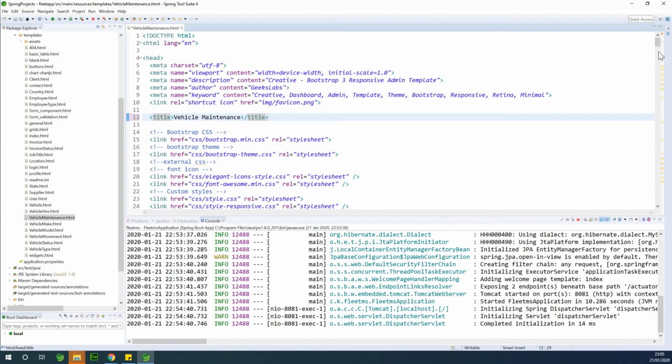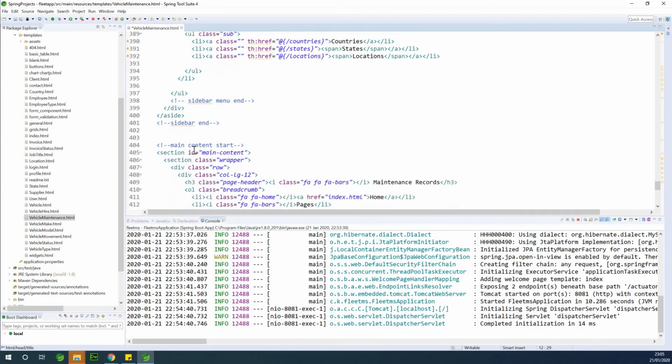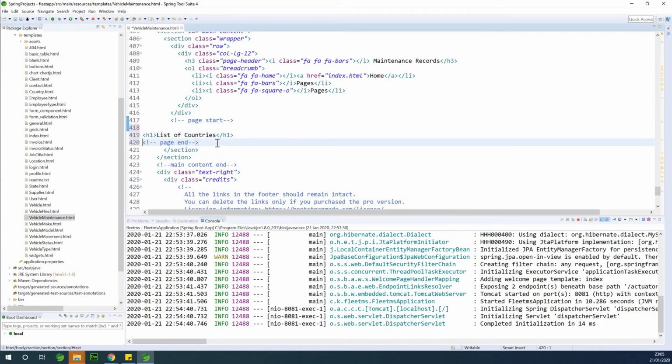So as usual, we need to go down to find where we need to add the body of the page, which is actually somewhere here, which is page start and page end. So in between page start and page end, you can go to another page and copy what is there and paste and then modify. Or you can open the HTML which you downloaded in step 1, in part 1 of this series, and then check how to modify this page. So for me, I already have it. I'm going to simply copy it and paste so that I'll not spend so much time typing a whole lot.